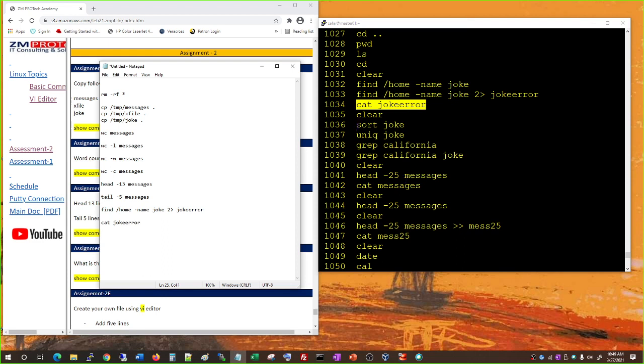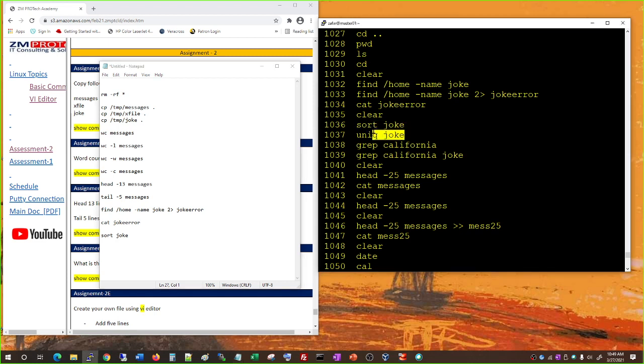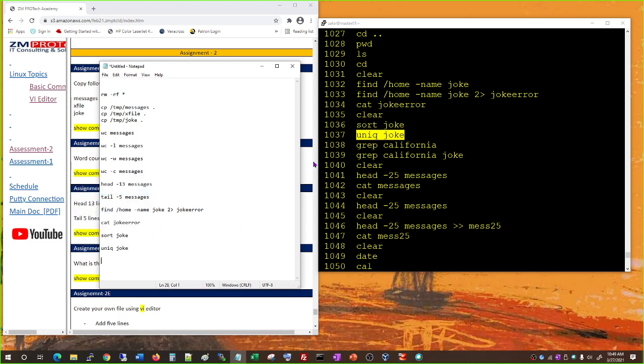And then it says sort. So I'm going to do sort joke and unique. I'm going to do unique joke and grep California. I'm going to do that.